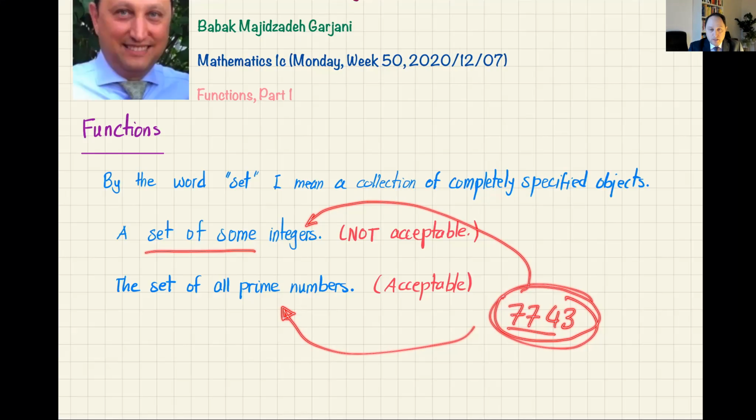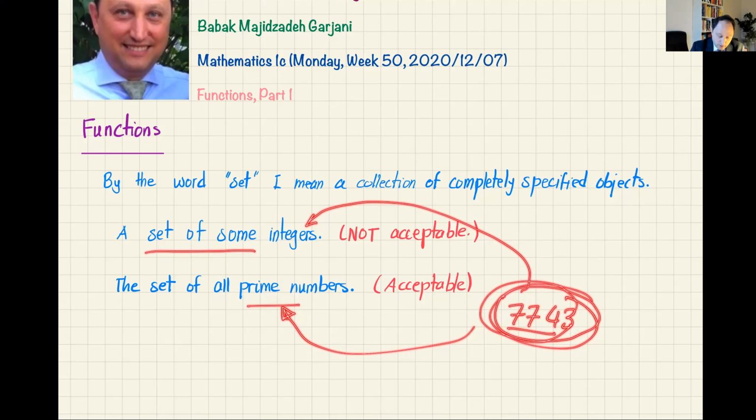What I'm trying to say is that might be at the moment of discussion, you don't know something belongs to the set or not, but it is clear that the answer is either yes or no. There is no such situation that we cannot check that this is in the set or not.